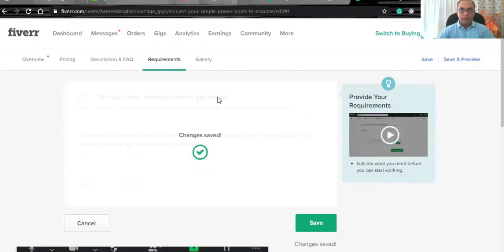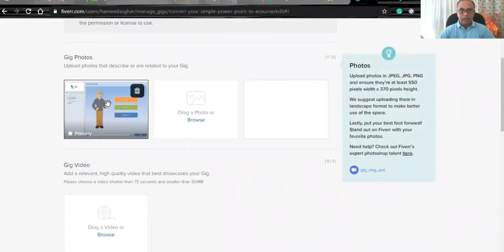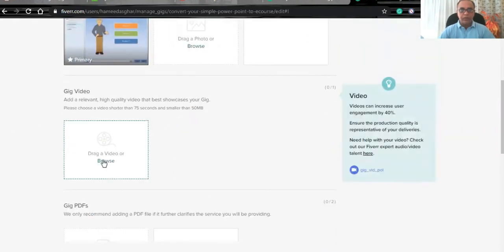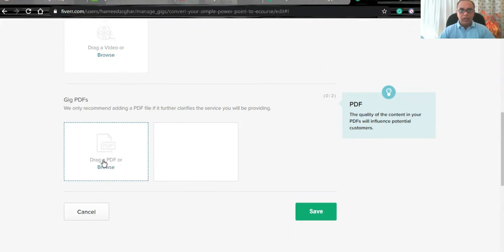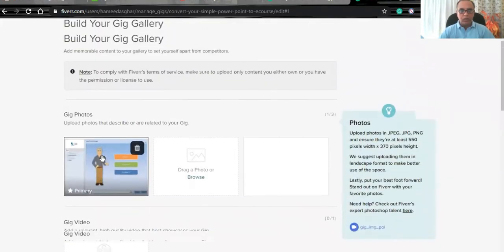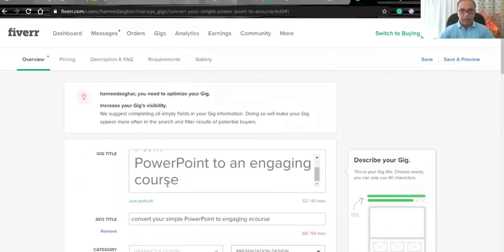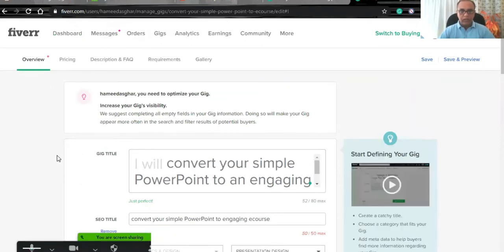Okay जी, let's move to the last ladder, and that is the gallery. Let's move to the gallery, and this is something other than this. अगर आप इसके अलावा को अपडेट करना चाहते हैं, ऐड ऑन करना चाहते हैं, तो that is your choice. अगर इससे रिलेटेड कोई वीडियो आपके पास पड़ी हुई है, तो that is something, and the PDF if you can provide to the client, that is the best. And that's how actually this whole thing goes on. These were the basics things जो कि आपने करनी थी. और इसके अलावा what else?